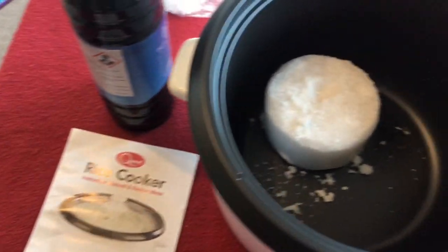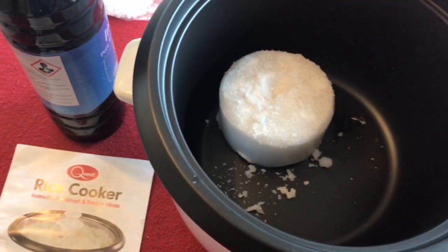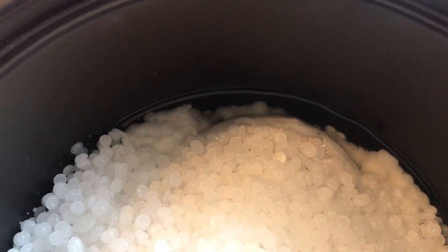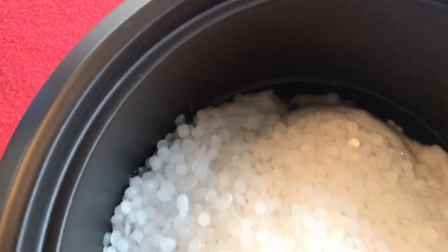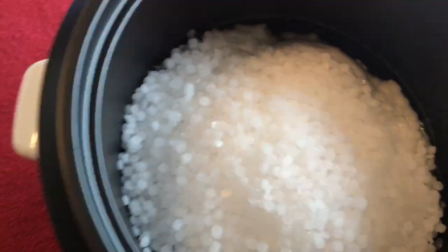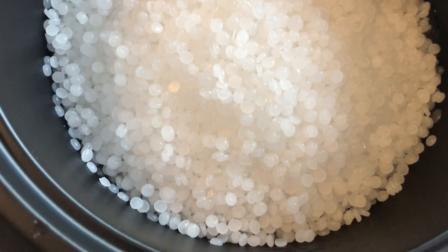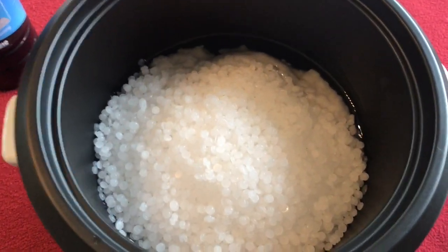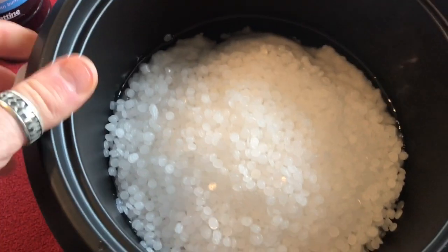So we'll just melt this down in the new pot. I've just tipped in all of that and here we can see it melting. Shouldn't take too long — smells not very pleasant but that's life. This is the paraffin wax, and then we're going to pour in the oil a bit at a time to get the right consistency. With this 1.8 litre monster I'm going to have plenty of room to put stuff in there. That's melting nicely.